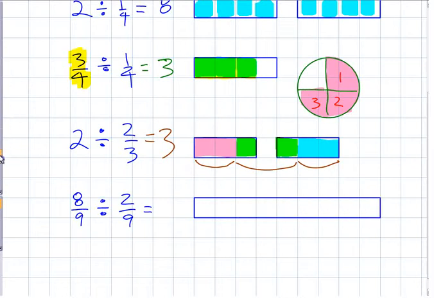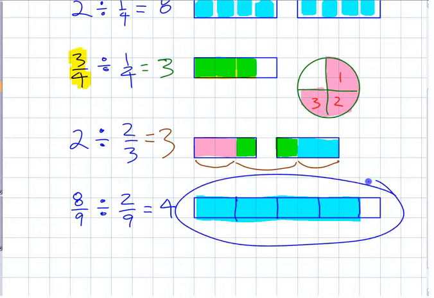And then 8/9 is this much, right? Let's make this big enough so we can... There's 8/9, sort of. I shaded outside of the rectangle, but that's okay. There's 8/9. If I want to divide by 2/9, how many 2/9 fit into 8/9? 4. Yeah, you can see that already, right? There's 4 pieces, each of those is 2/9. This is going to be 4. Okay? We want a shortcut.